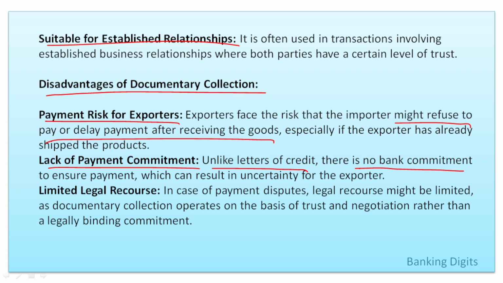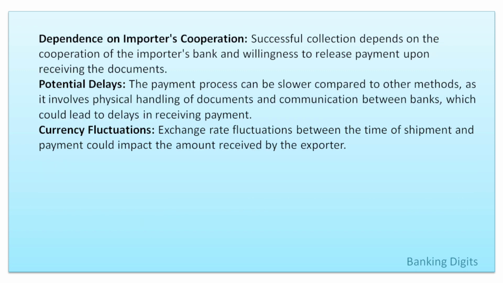Next point is limited legal recourse. In case of payment disputes, legal recourse might be limited as documentary collection operates on the basis of trust and negotiation rather than a legally binding commitment. Next point is dependence on importers' cooperation. Successful collection depends on the cooperation of the importer's bank and willingness to release payment upon receiving the documents.